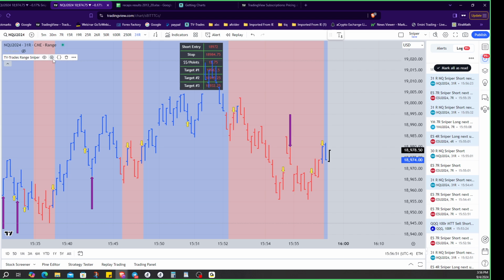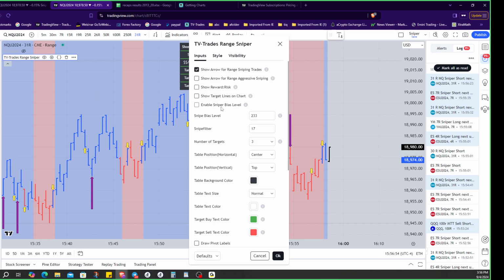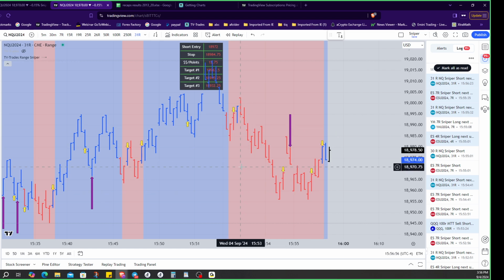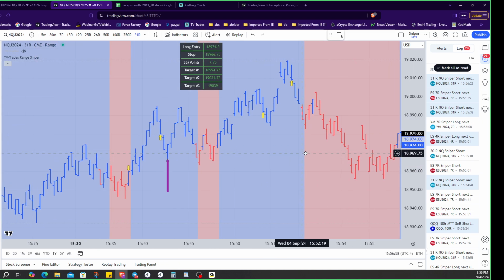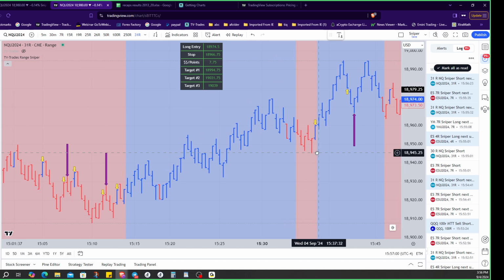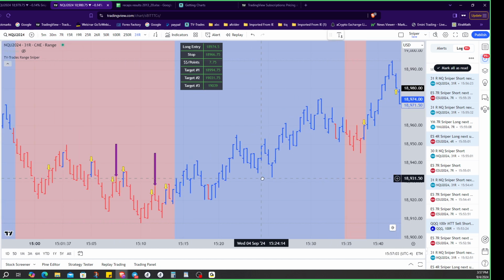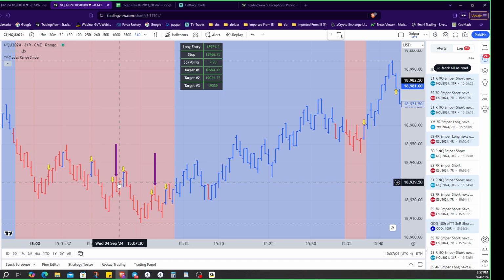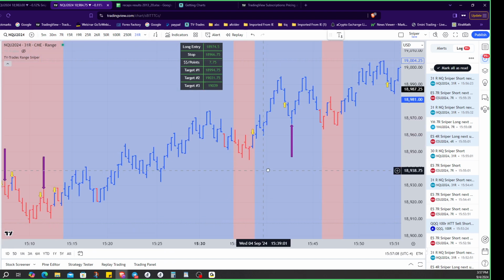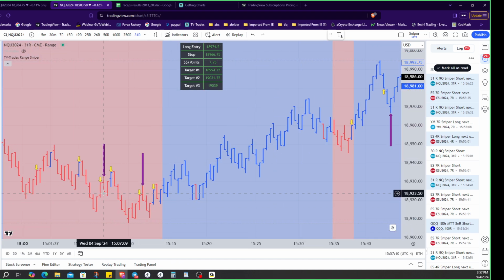I just shut the bias off. It did have the bias on, and if you have the bias on, it's going to take out some of those short trades, I think. See, if you have the bias on, then you had 1, 2, 3 trades that triggered on this 30-minute chart. And this one would have stopped you out, probably. I have a 36 tick stop, so it would have stopped me out to the tick. Could have gotten it mostly back on that one right there.